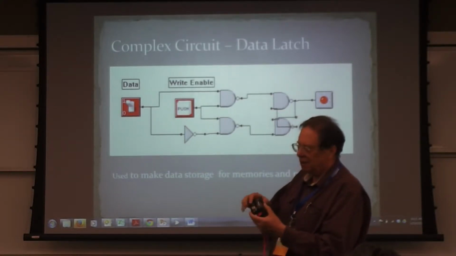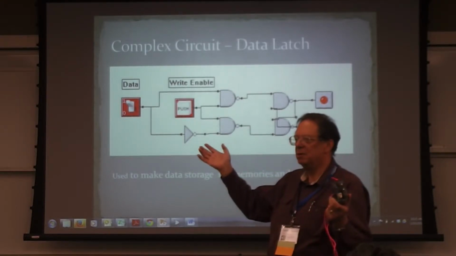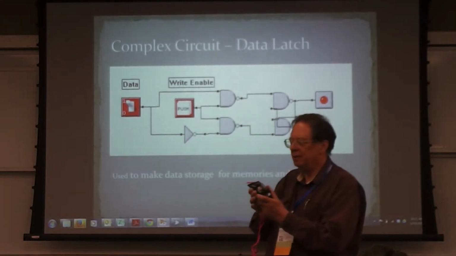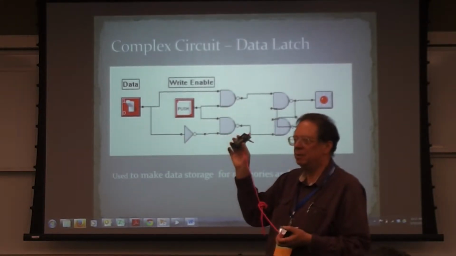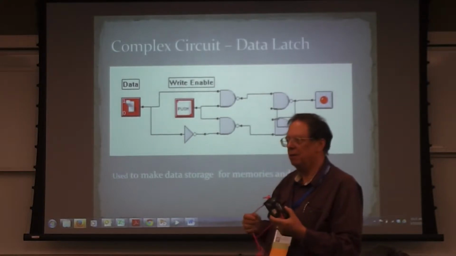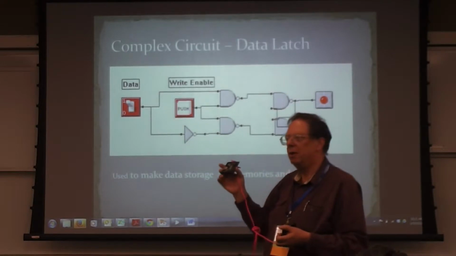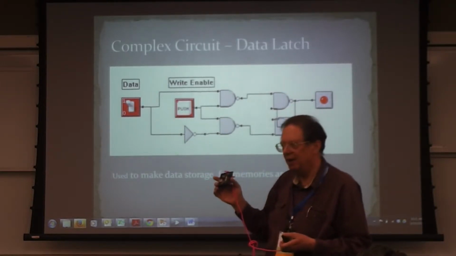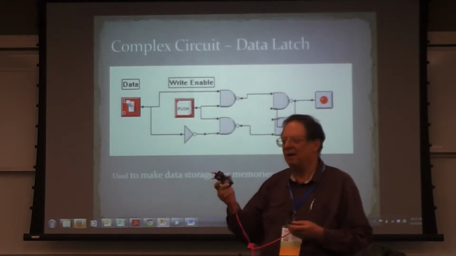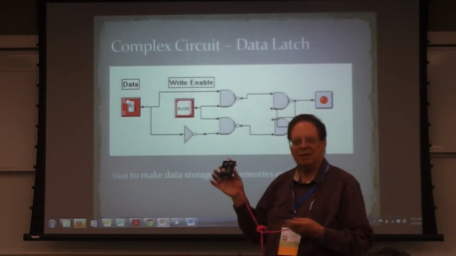Kind of the next electronic switches we used were these things called vacuum tubes. How many of you have ever seen anything with vacuum tubes in it? When I was a kid growing up here in Orem, we had a TV that had 27 vacuum tubes in it. And when we got it, we watched Howdy Doody, Time, and Mickey Mouse Club. And then one of the vacuum tubes would go out and it'd quit working, and my dad didn't care. He didn't care if we didn't get to see Mickey Mouse Club until it got to be conference weekend. And then he said, "Okay, we got to get the TV fixed."